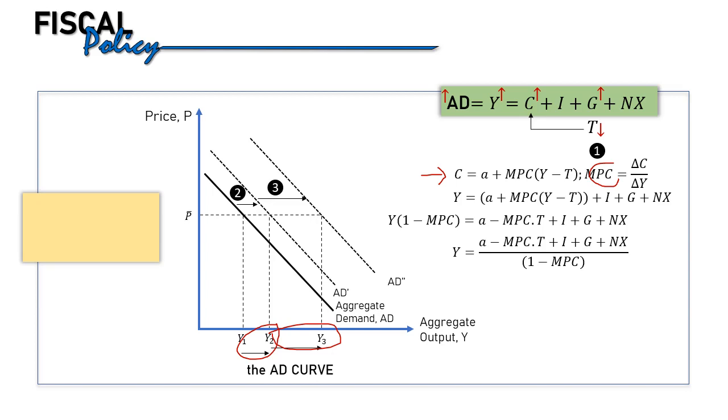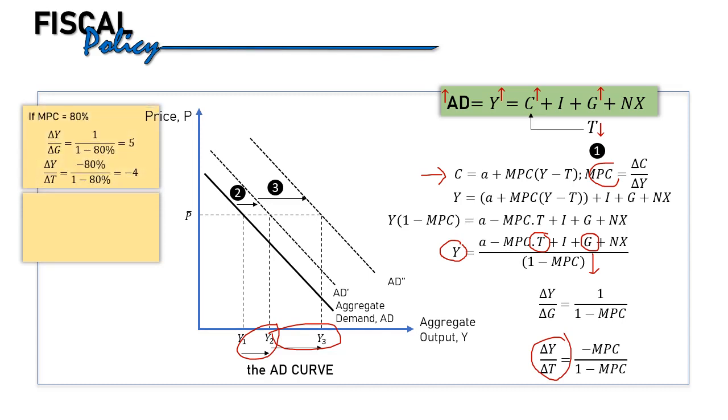Look, the final result is here. Y is expressed solely on the left side of the equation: Y equals (A minus MPC times T plus I plus G plus NX) per (1 minus MPC). Then we can find the impact of change in G on Y, which is delta Y over delta G. It is equal to 1 per (1 minus MPC). This is what we call the government spending multiplier. We can also find the impact of change in T on Y from the equation, which is delta Y over delta T equals minus MPC per (1 minus MPC). Just like before, this is what we call the tax multiplier.